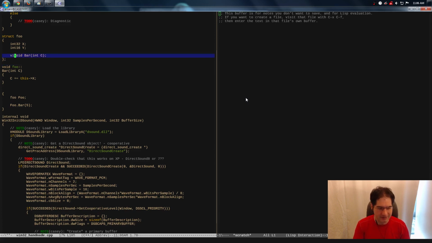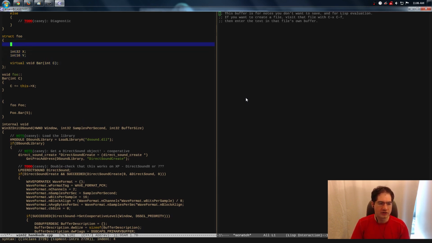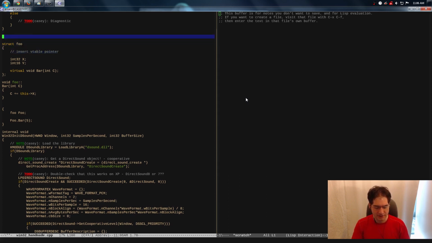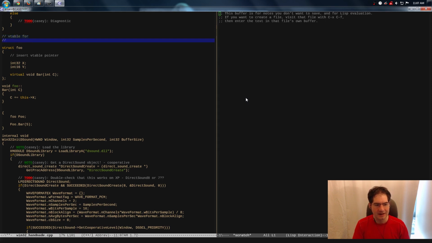Basically what happens here is I can declare this function virtual. And what that means is that it's actually more complicated than a regular function. It is not just a syntactic thing where it's inserting a little fake parameter for us. There's more than that. This virtual function will cause the compiler to insert, basically up here, what's called a vtable pointer. Outside here, the compiler will declare globally a vtable for foo. A vtable is basically something that contains a bunch of function pointers. It's got pointers to the functions that should be called when you are using a foo.